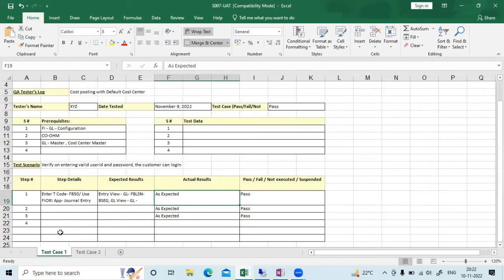But this is the first UAT I'm preparing. This one rather we can say is unit testing, because internally we are going to check here, no other module is involved, other consultants' activity is also not involved. So both finance and controlling is there. So rather than UAT, we can say this is our unit testing. Internally, we are checking whether our configuration is correct or not. So let's do it.